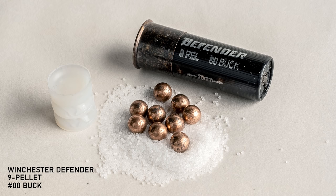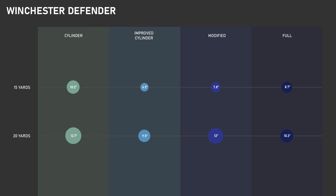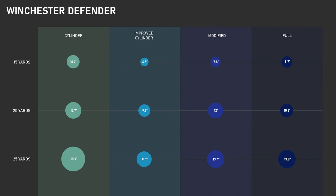Next, we've got a couple of premium level buckshot loads. Winchester Defender 9 Pellet Double Aught Buck is copper-plated and buffered — both features designed to help prevent the pellets from deforming. At 15 yards, all of our patterns looked decent but a bit smaller with the chokes. At 20 yards, everything is still fairly tight, with two of the chokes seeming to help a little. When we get out to 25 yards, the cylinder bore is at nearly 19 inches while the choked patterns are 12 to 14 inches. That cylinder bore pattern opened up thanks to a single flyer; otherwise it would have tracked close to the choked patterns. The chokes did seem to help overall with this load, even if it was a fairly minor difference. What made a much bigger difference was the quality of the buckshot load itself — our 25-yard patterns were about half the size of what we got with the plain lead buckshot.